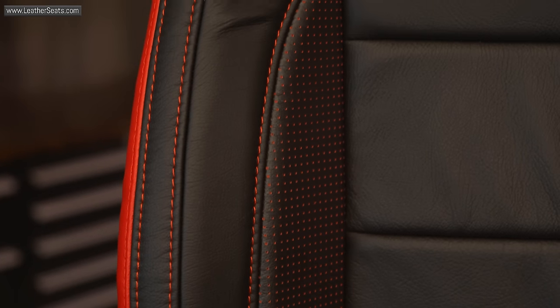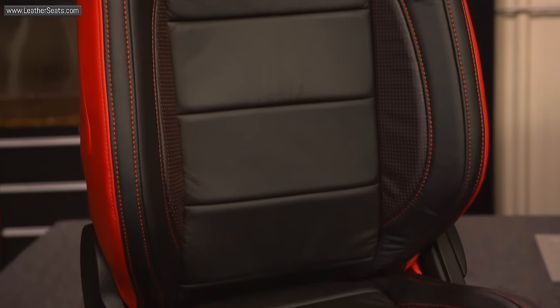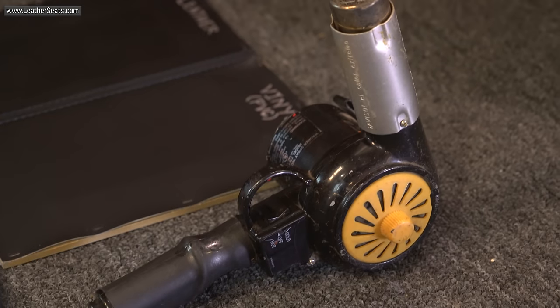The fitment you're seeing here is probably considered to be about average for a DIY installation, and if we were to set these bucket seats in the direct summer sun for a few hours, we would see significant further improvement. Rather than waiting on the sun though, I'm going to use a combination of a commercial steamer and a heat gun to accelerate the process.